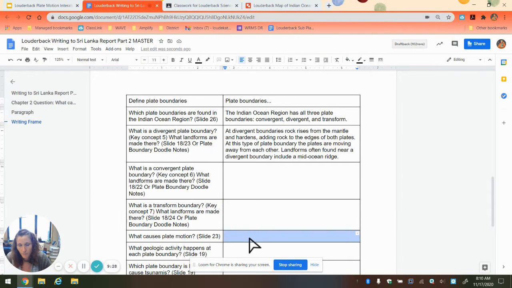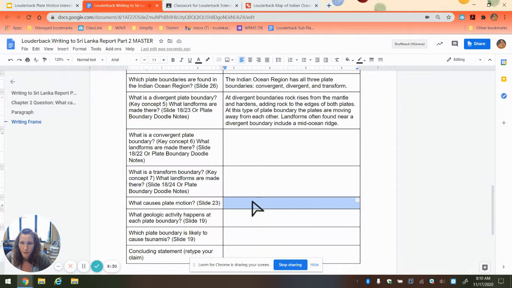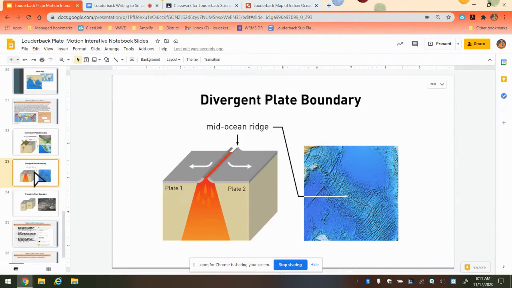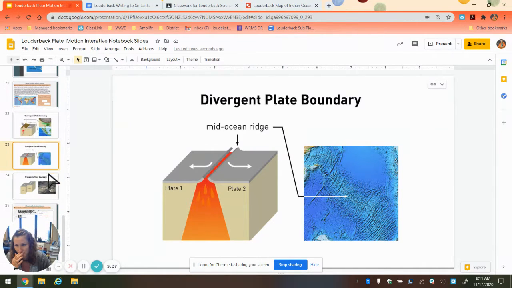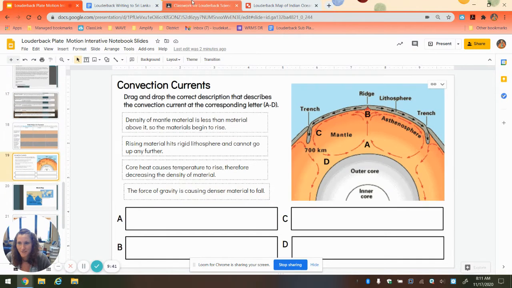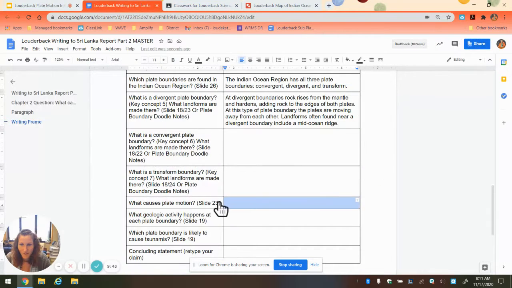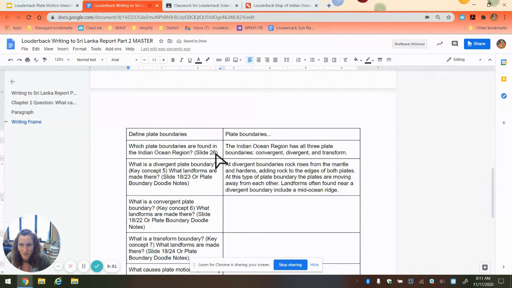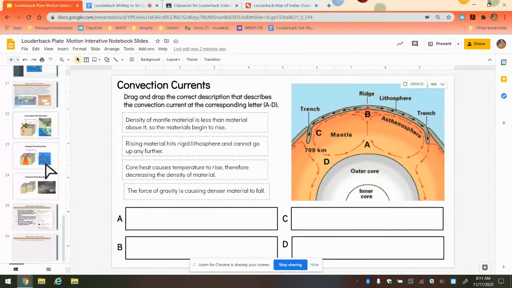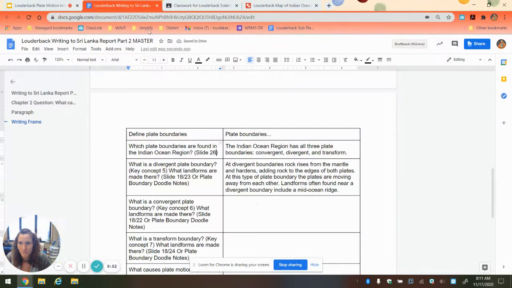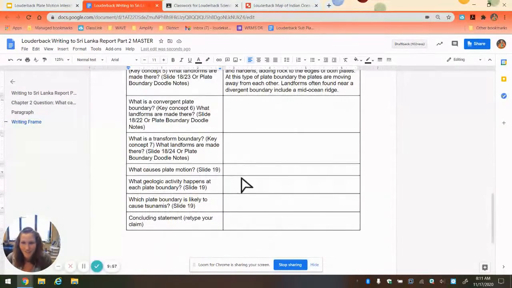Okay, now the one down here, what causes plate motion, slide 23. I'm going to go to slide 23. Oh my gosh, I'm going to have to redo these numbers. All right, it's not slide 23, it's slide 19. Let me go ahead and make these changes now. It'll definitely come up in the video, and I'm so sorry for this little hiccup that's happening. Okay, good. I made the other change. All right. Well, that's life. You can roll with it, right? You can just roll with it.